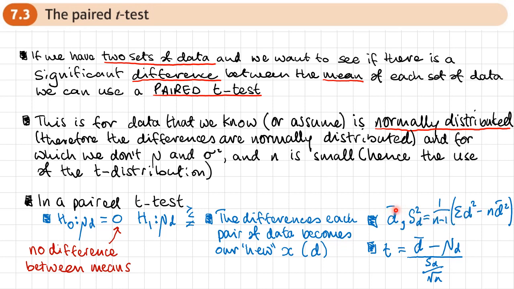So if you compare it with what we had before, this was just x bar here, this was x squared, this was the mean of x squared from 7.2, and because we're using the t distribution, t is equal to the mean of d minus the mean, the d mean, divided by the standard deviation of d over the square root of n, which is our sample size. Now, because of what we've said about H0, this value here is always going to be 0. So it's going to be the mean of d, this value here, always subtract 0. So it's basically just the mean of d at the top here, this value.